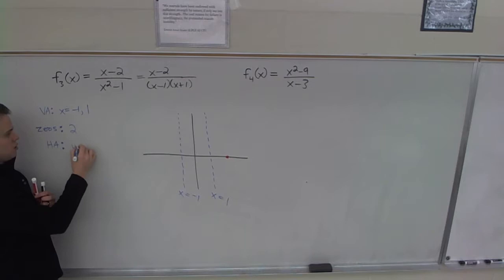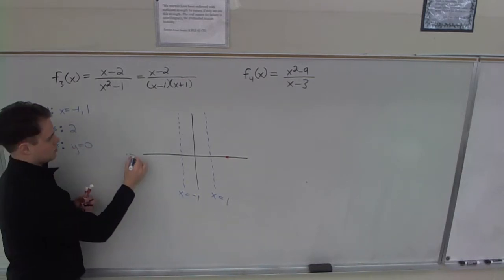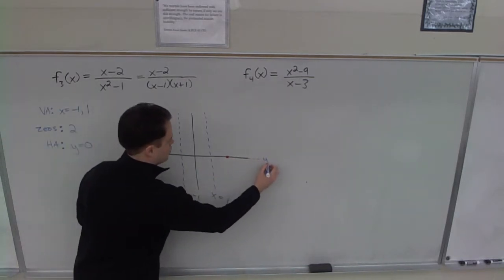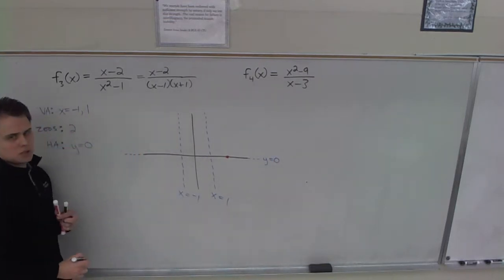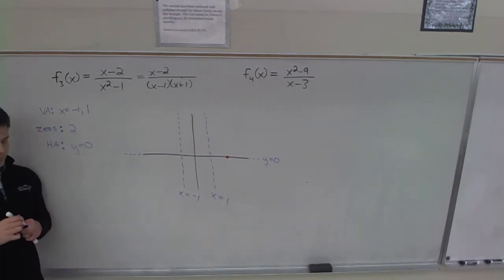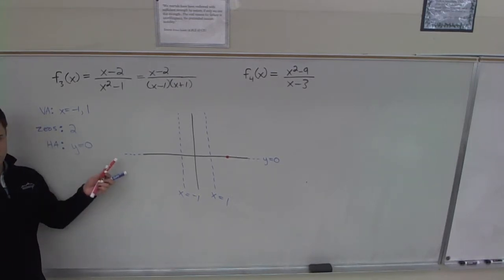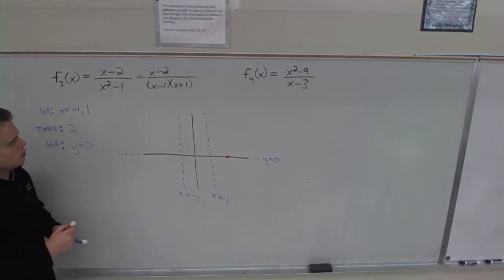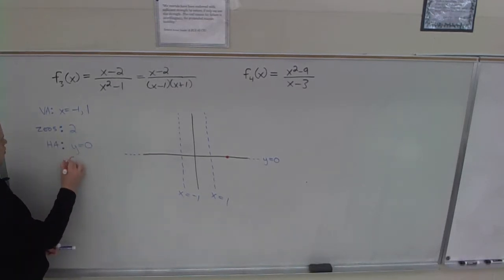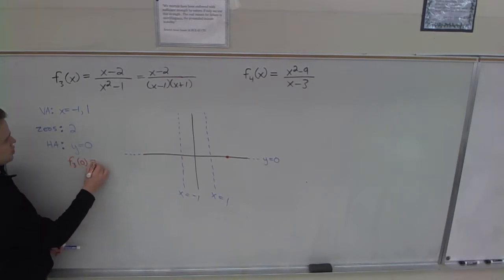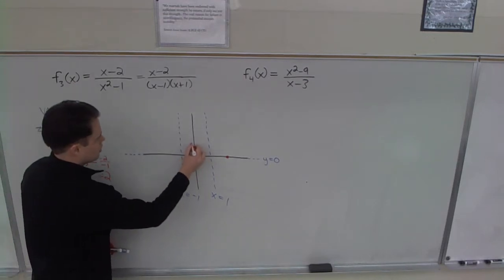You say the horizontal asymptote is at 0, so you go like this. So there's actually a guide right on the axis this time. Okay, I'm going to find my y-intercept because I definitely don't have enough points on this one. We're probably going to have to use some test points besides just Spock logic. So let's find the y-intercept. I'm going to plug in 0 as my first test point. And you get -2 over -1. Close. 2. Yep. So that's going to be right here.